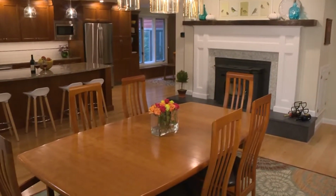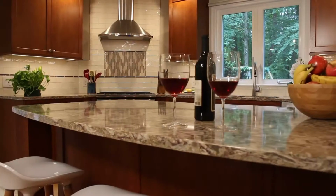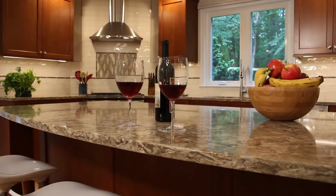People walk in, they think it really feels like a different home. It's been amazing. It's transformational. So we went from an area of the house that we rarely use to this is the most used room in the house now, and where we used to spend all our time is now the unused room.